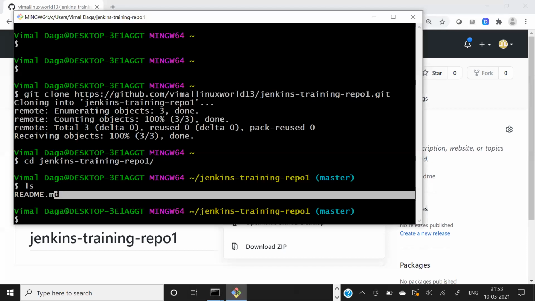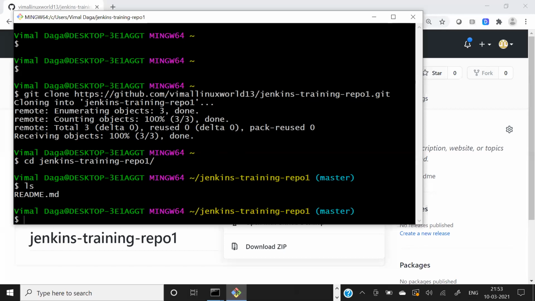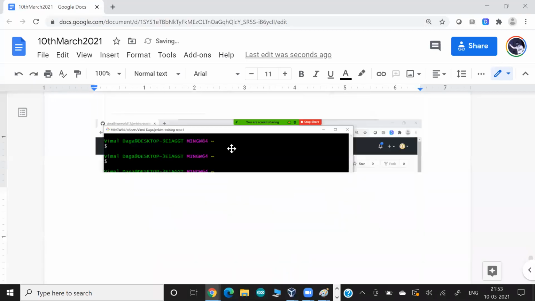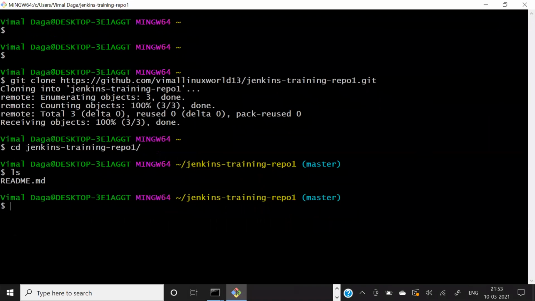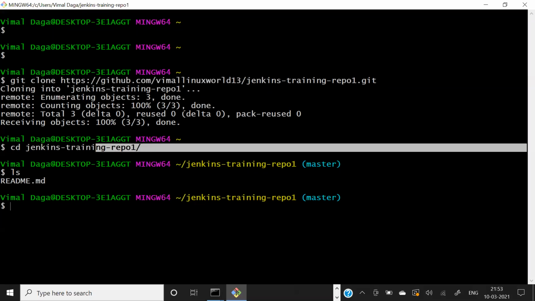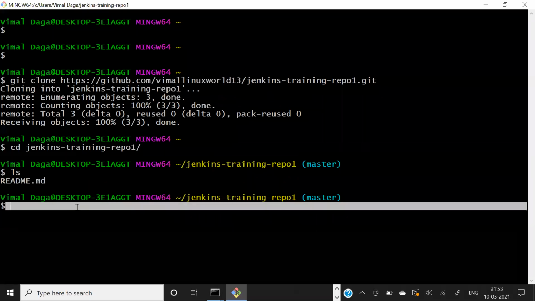But it is not only that they download this; they have done a lot of internal settings for you. They also set up in your local Windows that this folder was downloaded from GitHub. It means anything you change in this folder, in the future when you want to upload or sync with GitHub, you can sync. All this setting is called the remote setting, or remote origin setting, done for us.